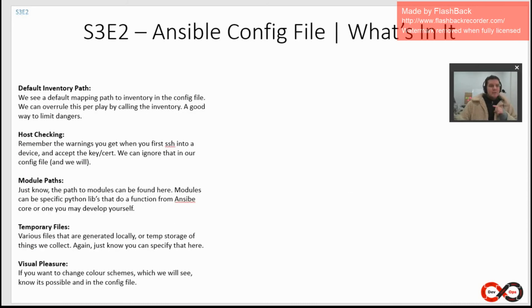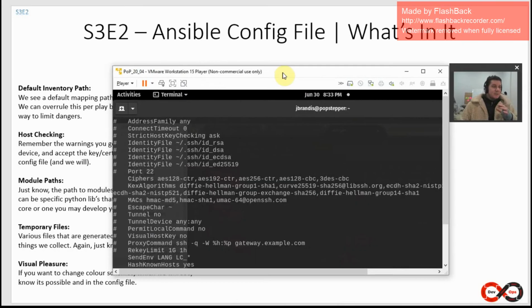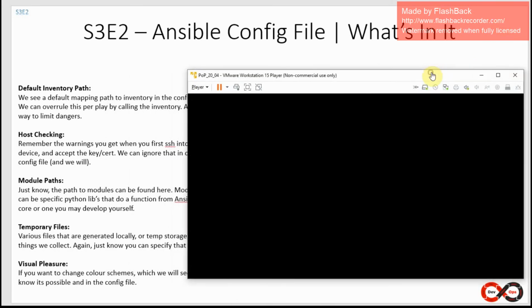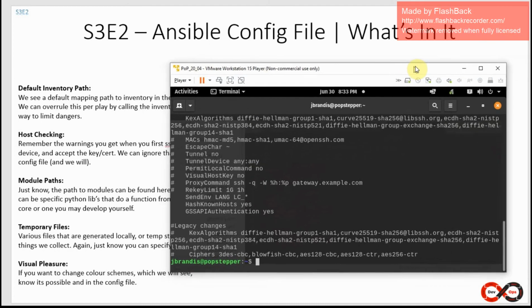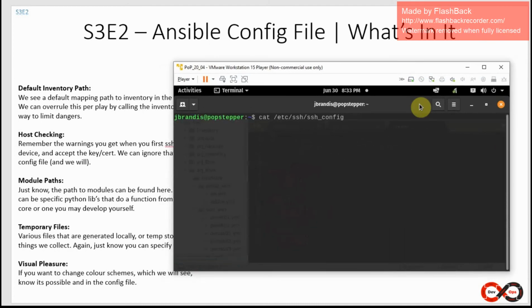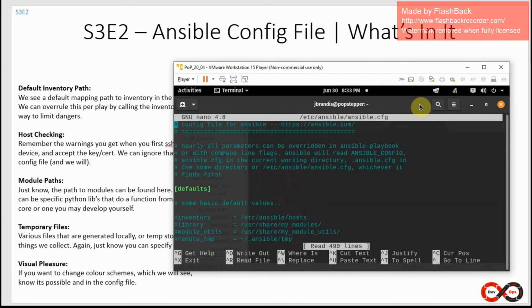So now we get into the Ansible config file, and we could talk about it for days, or let's get rid of my ugly mug. Let's just look at it. So the Ansible config file describes our environment. So I'm just going to use Nano quickly because I just want to go over some things.